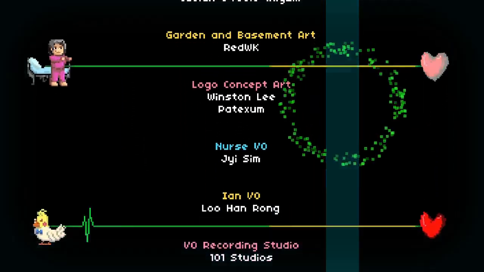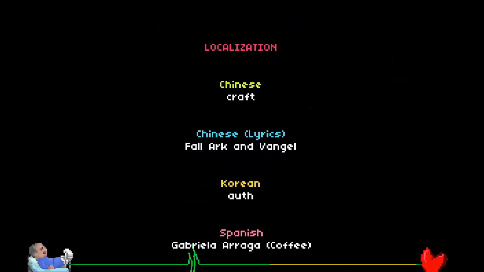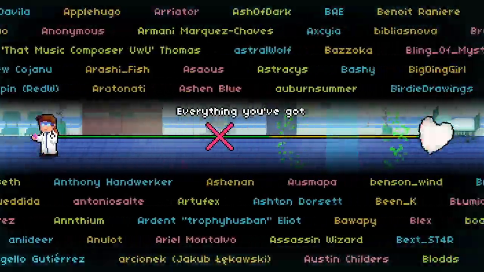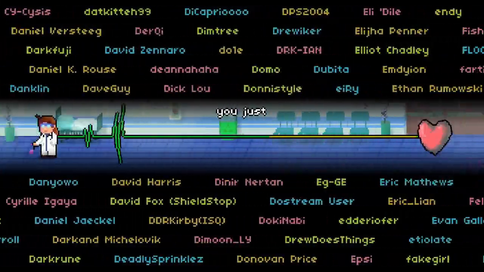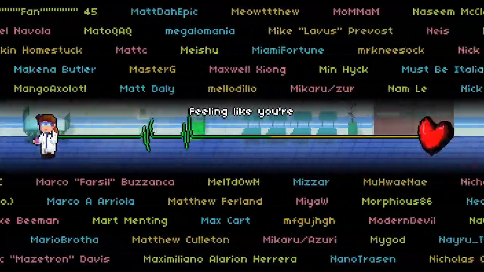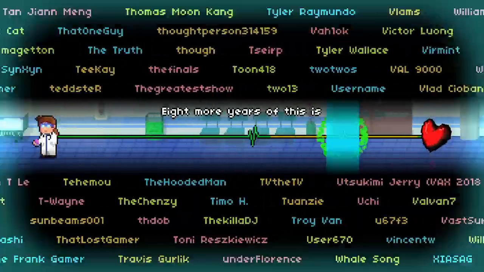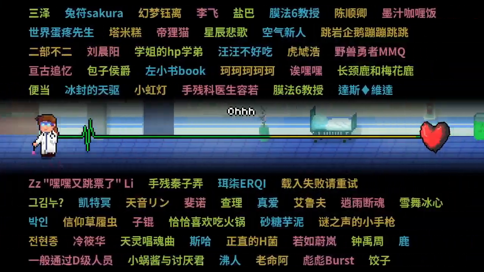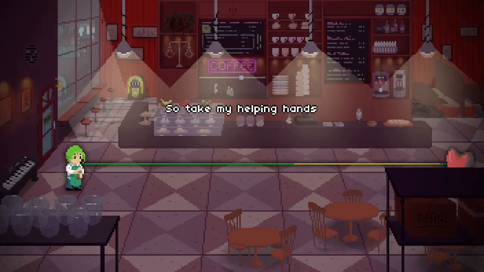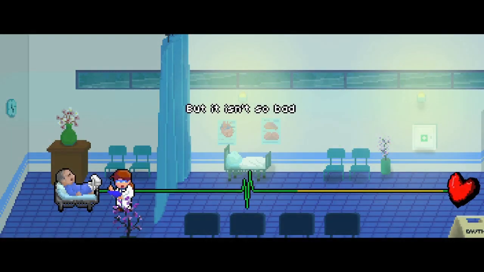No one makes it on their own. Just tell me what you need from me. We share with you our meals, be sure to take our pills. Feeling like you owe the world everything you've got, and everyone around you is everything you're not. You just can't get your mind off the ones you couldn't save. Feeling like you owe nothing other than what you've got, and everyone around you is everything you're not. 8 more years of this, more than what you could take. So take my helping hands. Being here leaves me feeling blue, but it isn't so bad with you.